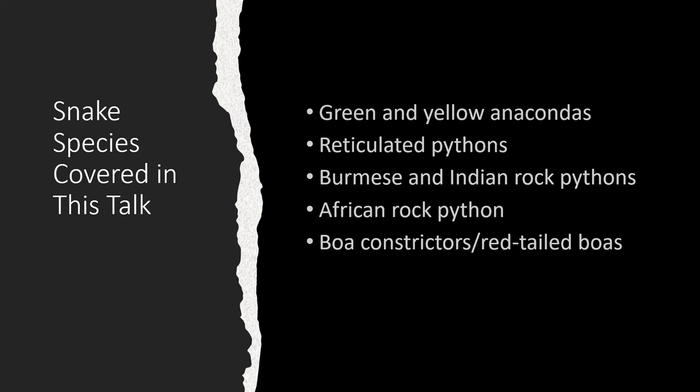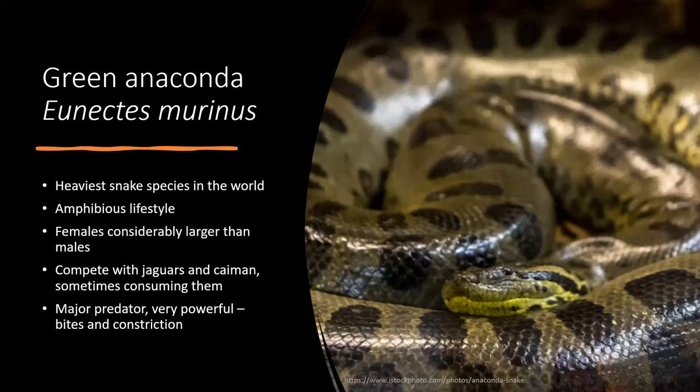These are all really big snakes. Boa constrictors are large — not all of them, but they're super common in zoo collections and education. Green anacondas are huge and among the coolest snakes; they're a type of boa but distinct from other boa groups. Green anacondas are the largest and on average the heaviest snake species. In most of these species, females are considerably larger than males — if you see a giant snake, it's usually a female.